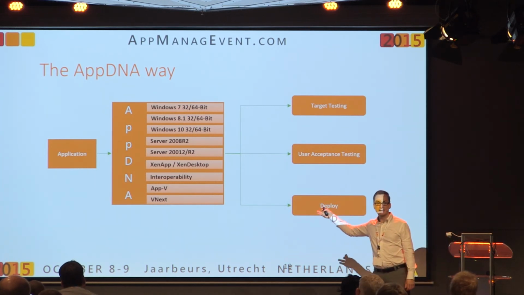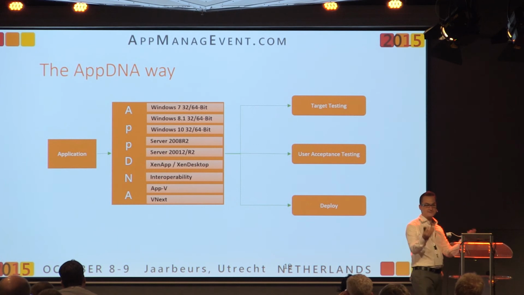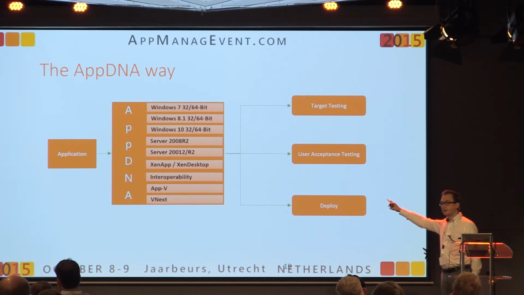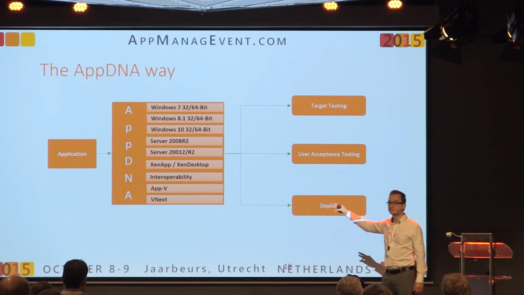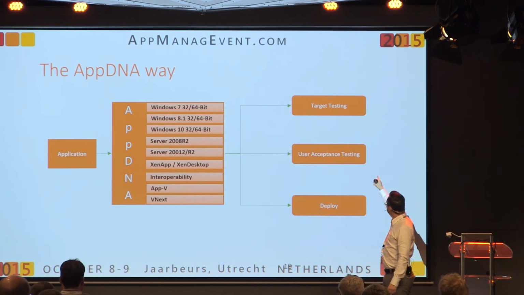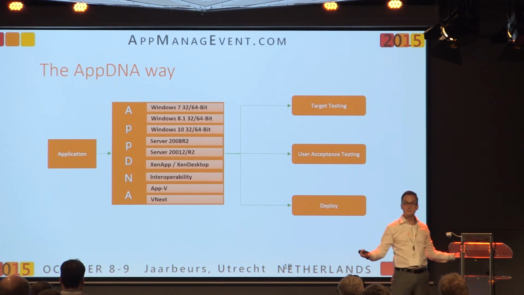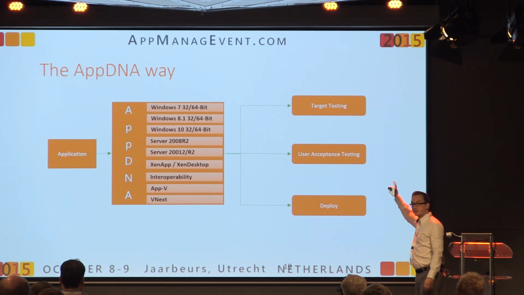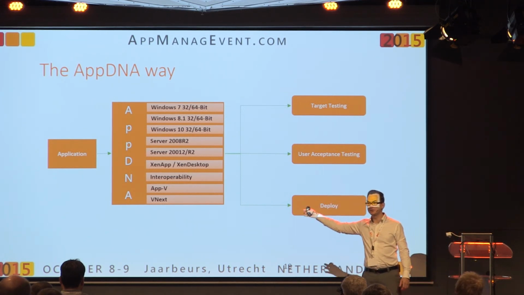AppDisks, and finally vNext. Whatever comes next, we're staying ahead of the curve. The great thing is you can then take the recommendations and the details from within AppDNA and you can decide what you want to do. You can tier your applications, and you'll probably say tier 0 business critical apps, you know what, those are going to be fully tested. We're not taking any chances there.